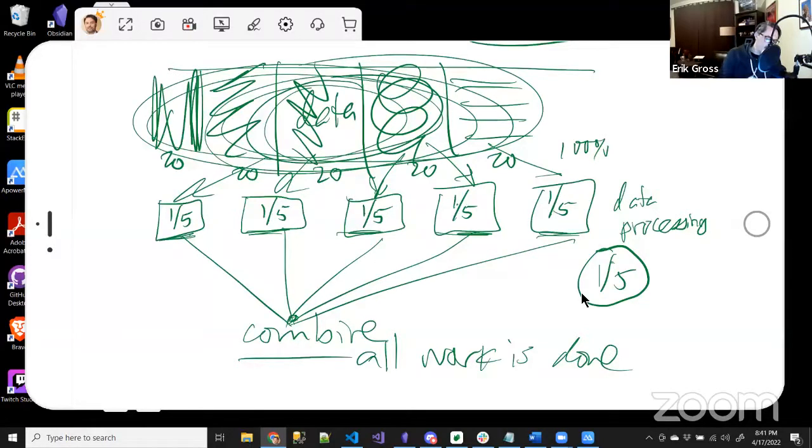Well, I just magically drew some lines and said, let's give 20% of the data to this one. And let's, well, who's doing that? Who's dividing this data up and farming it out to each of the 5 computers and then grabbing it all and combining it into a complete processed package of data?